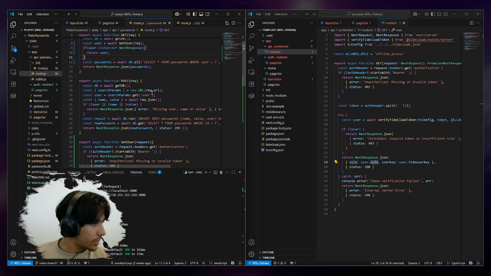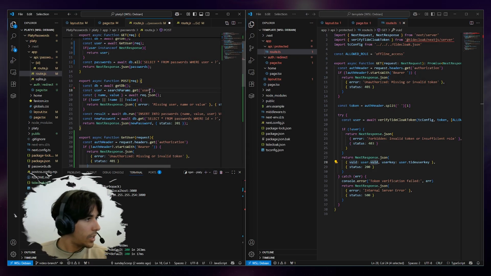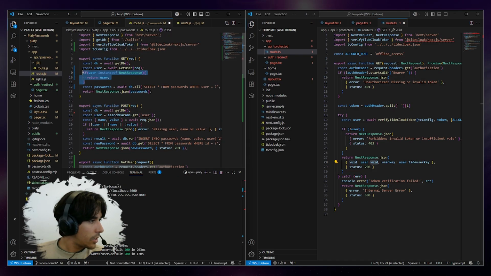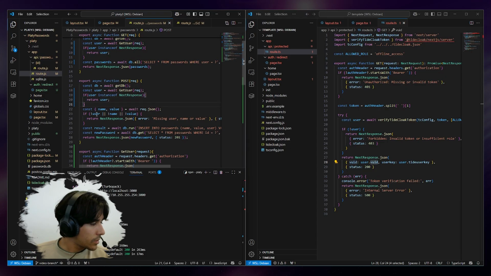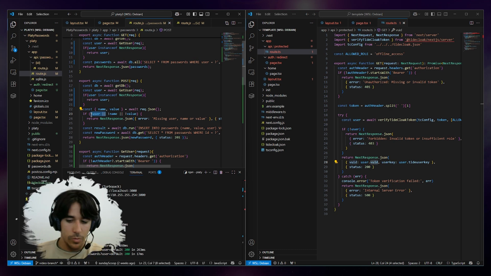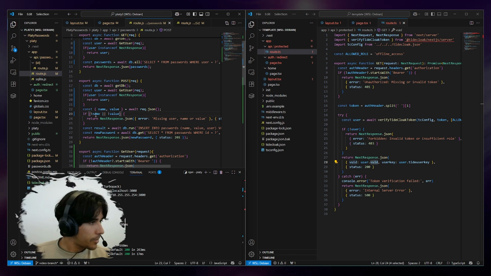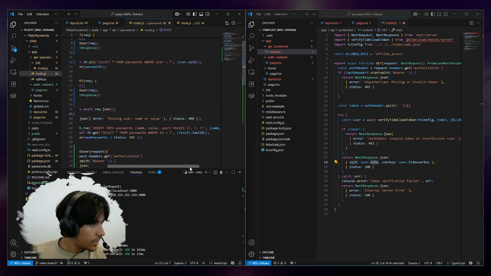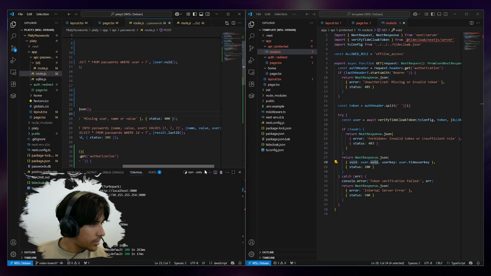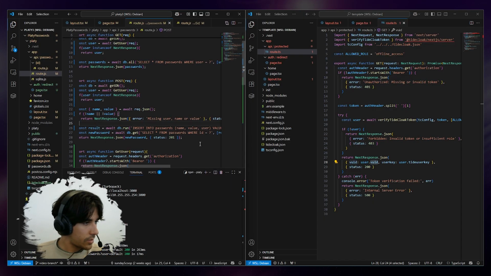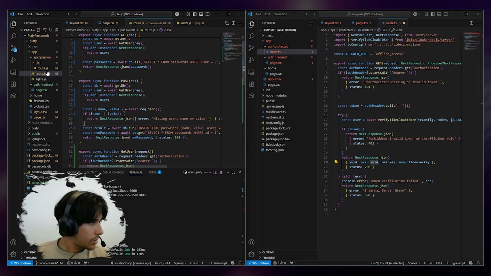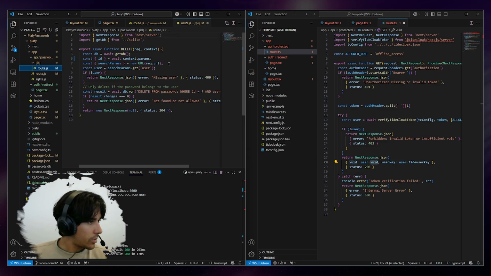We do the same thing for this one. If not user, missing name or value. We don't need this check. And then, as before, we use user.vuid because that's the user's ID. And we do the same thing for delete.